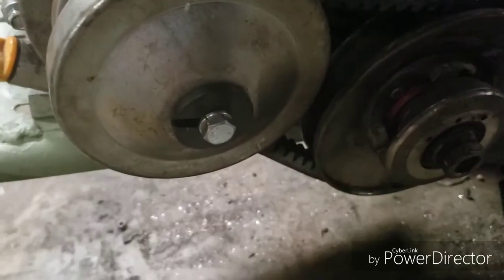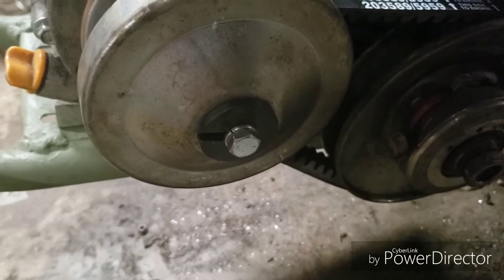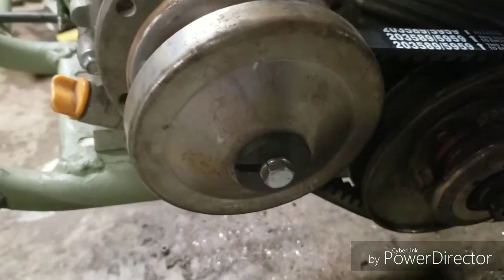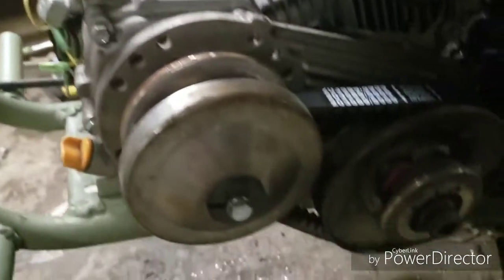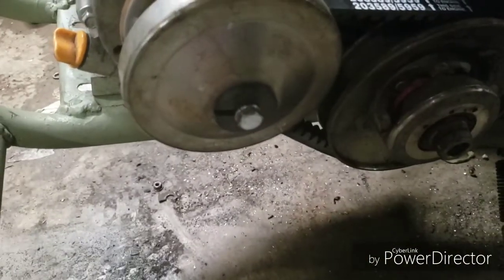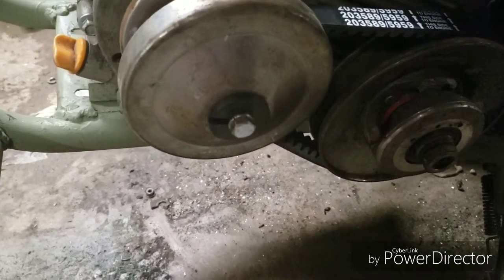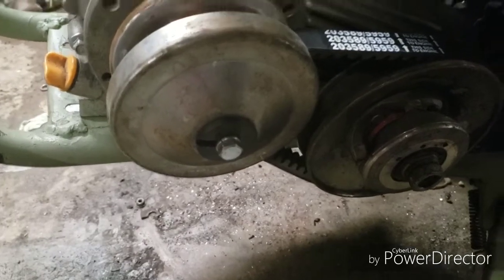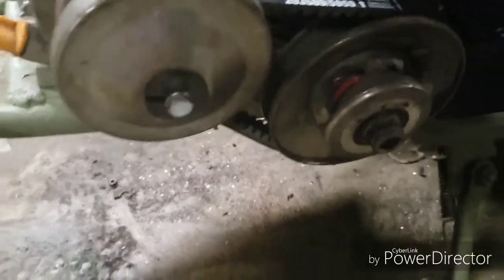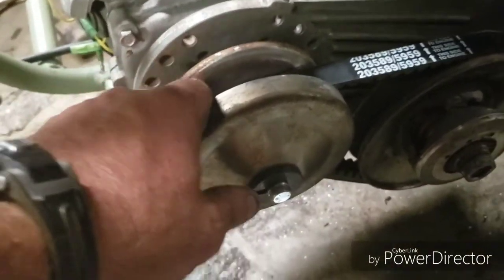Anyway, when you put these together, make sure that you have your keyed washer out here. If you're missing the keyed washer, you can order that also on Amazon with the bolt kit, which is like $12, I think, for that washer. And I usually put about 30 pounds of torque on that bolt, no more. Anything over that, you're going to take a chance on stripping something, breaking a bolt or whatever, and there's not a lot of pressure on that. All it's doing is holding this disc from sliding off. It doesn't have to be horsed down real bad, just like that one doesn't have to be really horsed down.